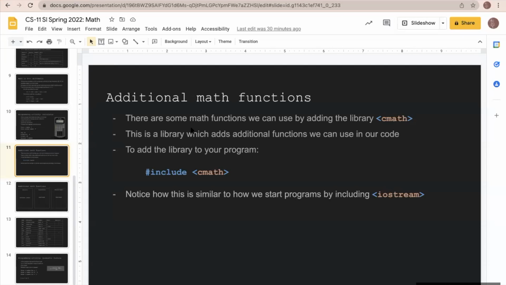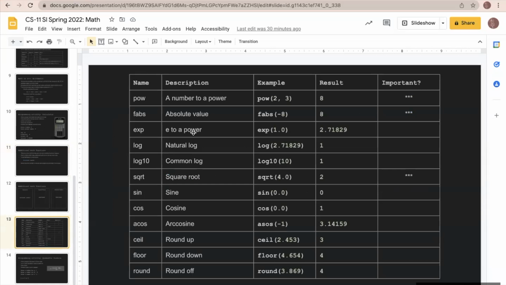We had multiplication, division, subtraction, and modulo. I feel like I'm forgetting one, but we had the 5. But we can have additional math functions using this library called CMath, and this just gives more things that we can do with the language. And there's a whole list of them. This is just a few.